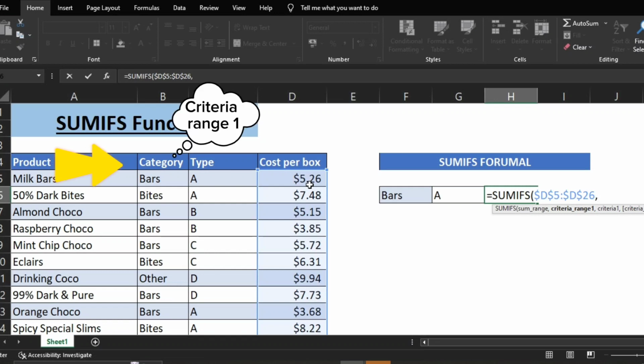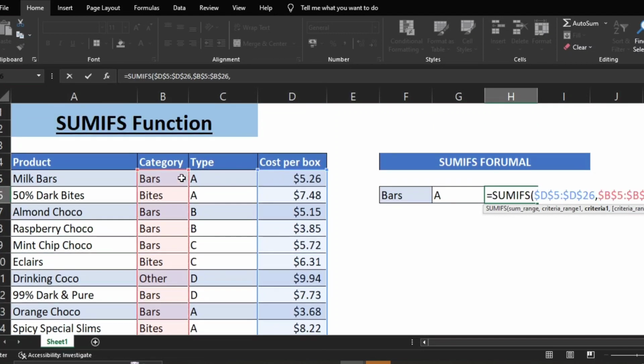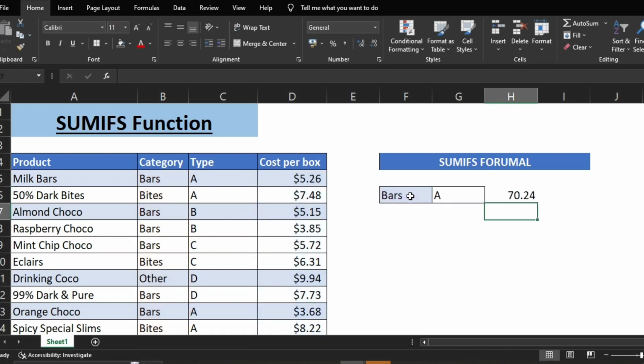So now we have criteria range 1. I'm choosing the categories. Select that range, F4 to lock that range, and comma, then our criteria 1 is bars. This is enough to execute the formula.